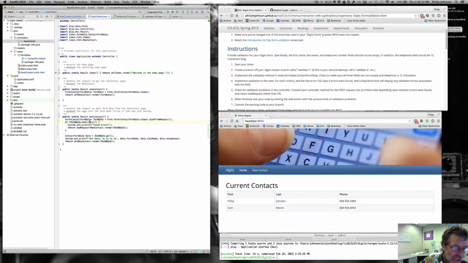So we're just testing here to see whether or not there are any validation errors. If so, it's going to return that object with those validation errors attached back into the view, where they will be extracted and displayed back to the user along with their original data. Pretty cool, really. So that's all that means.